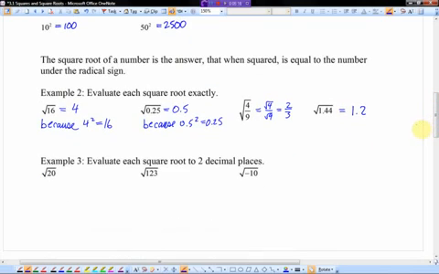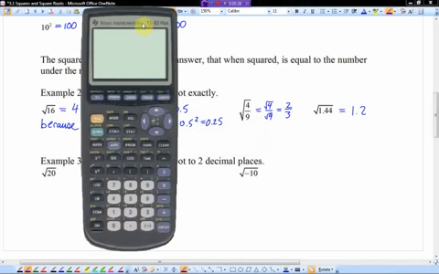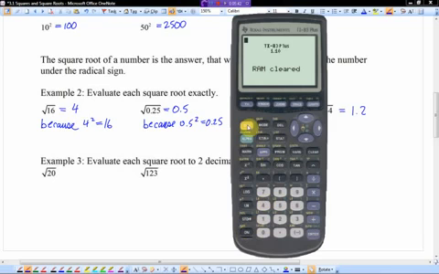Next thing we'd like to do is to evaluate some square roots to 2 decimal places. So if I were going to take the square root of 20, I know that I'm going to get an answer somewhere between 4 and 5. 4 squared is 16, 5 squared is 25, so I'm going to get something in between. And let's see exactly what I'm going to get. I'm going to use my calculator to get this answer. For me, the square root, I press the second button and then the x squared button, and then I can punch in the 20. I can close the brackets around that or not. I'll still get the same answer. So this rounds off to approximately 4.47.